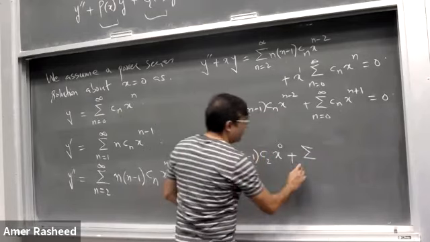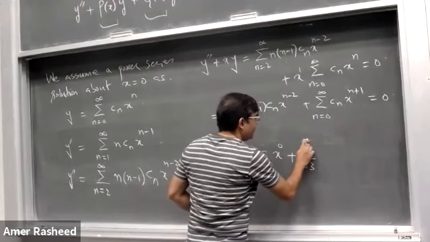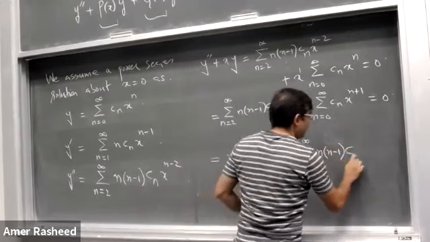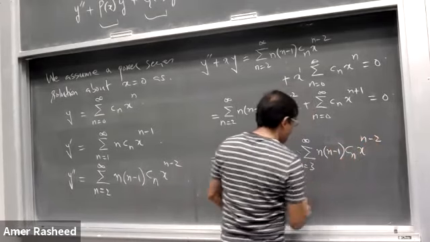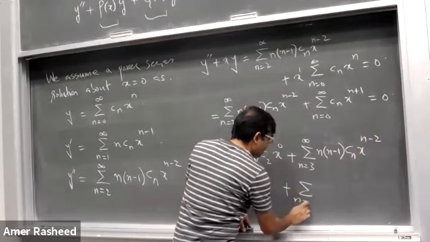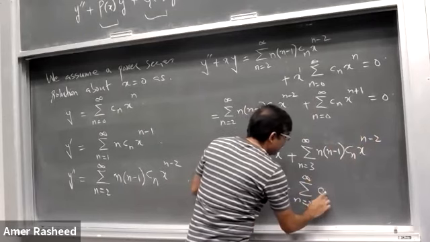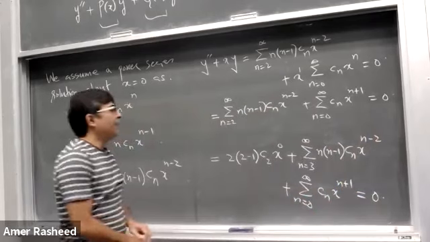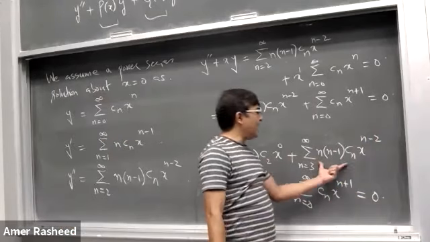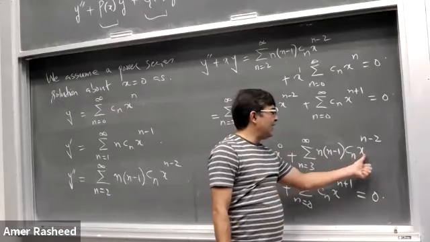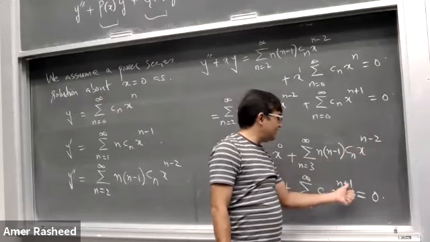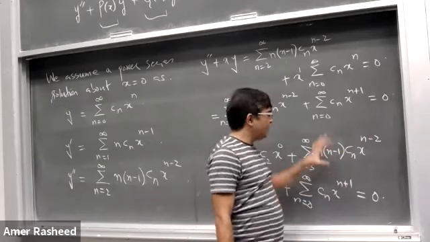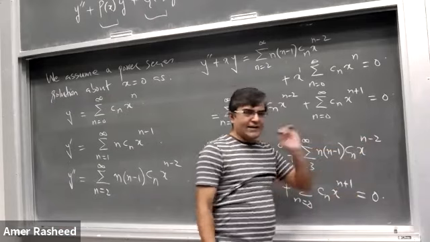Now this series starts from n equals 3 to infinity. The remaining things will be the same: the summation of x to the power n minus 2, plus the summation from n equals 0 to infinity of Cn x to the power n plus 1 equals 0. Now, when we put n equals 3 here, this series starts from x to the power 1. This series also, when we put n equals 0, starts from x to the power 1. Now, their powers are identical.